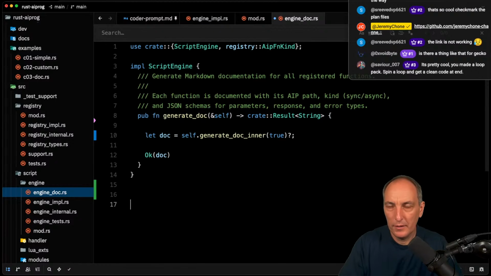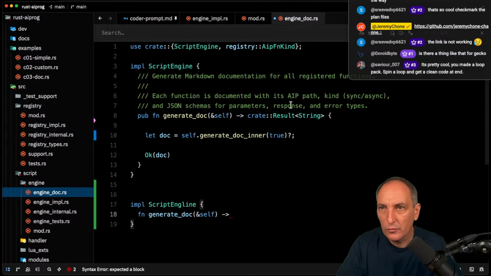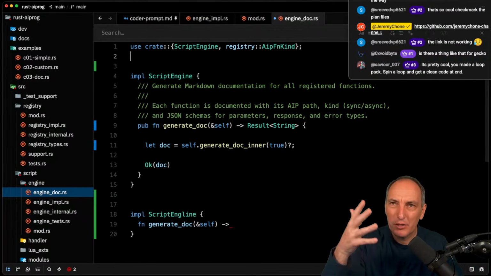And I'm going to do here, I'm going to do the import. Oh, sorry. Not pub, fn. And so I don't like that. So as you can see here, we ask AI to code it, but I'm shaping it by hand.